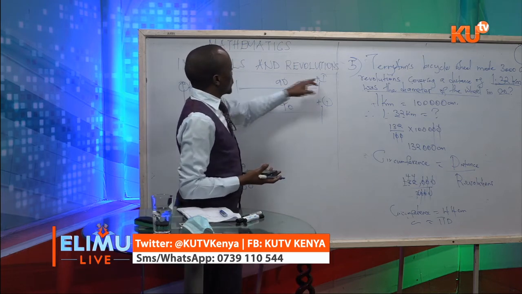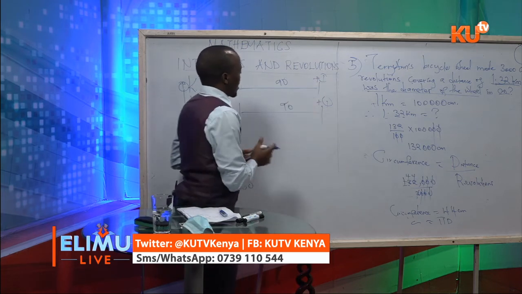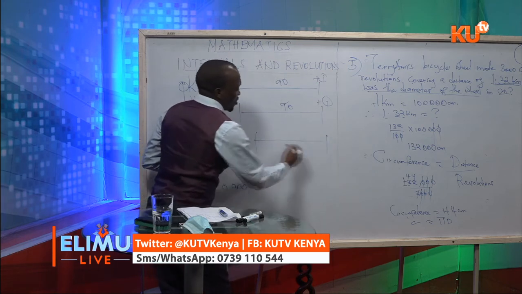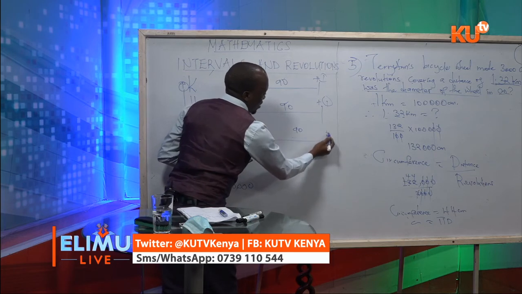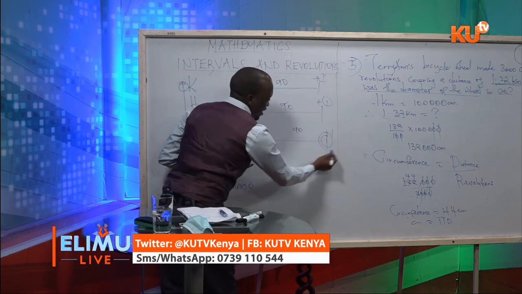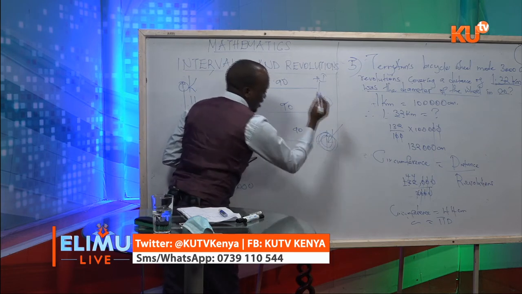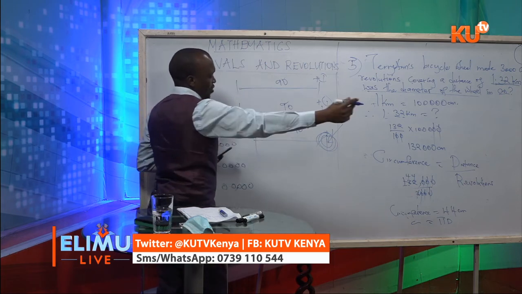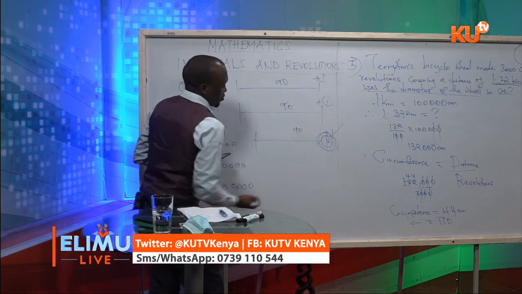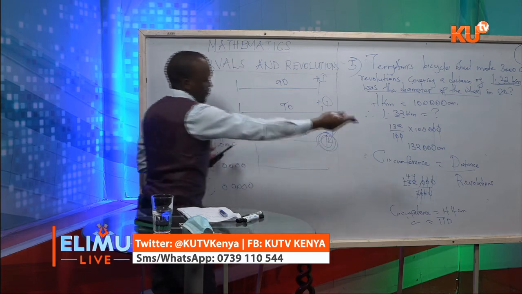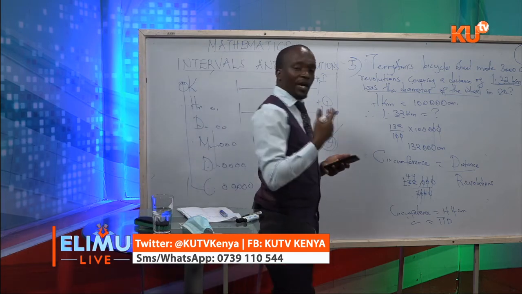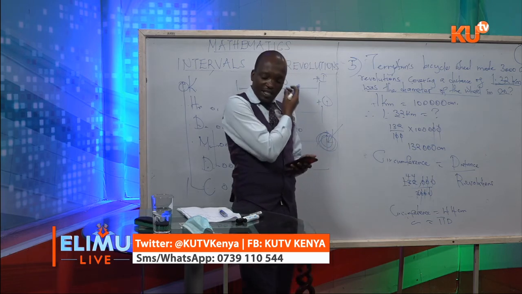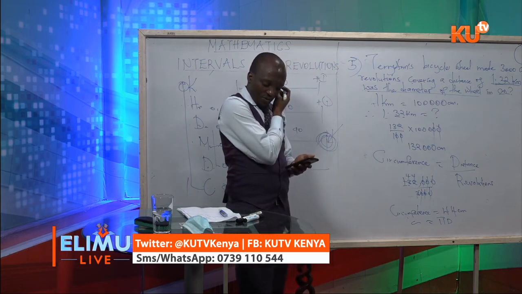But you can work out one side, getting the number of posts on one side. Like maybe you find the posts here were 90. Then you add 1 because of this last one. There is that post that is put at the last. That doesn't cater for any distance, that is in an open field. So this is 90. You also work out the other length. You find 91. But you should not take the pain of taking long doing a sum that way. Make it simple. Make it simple.